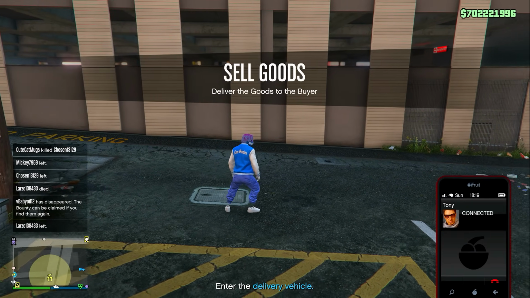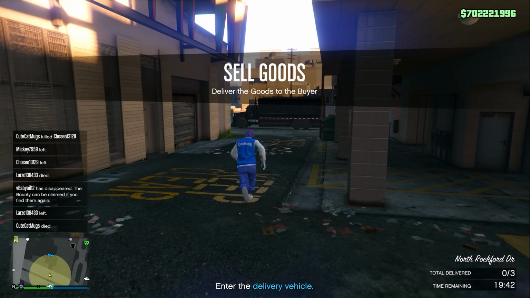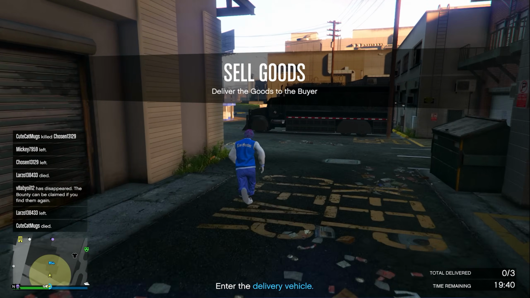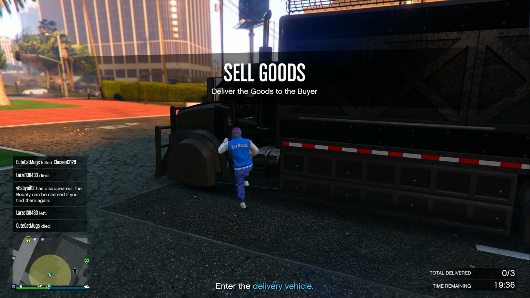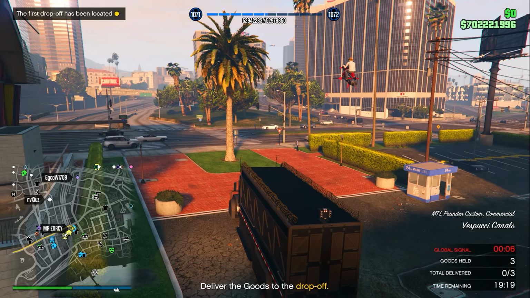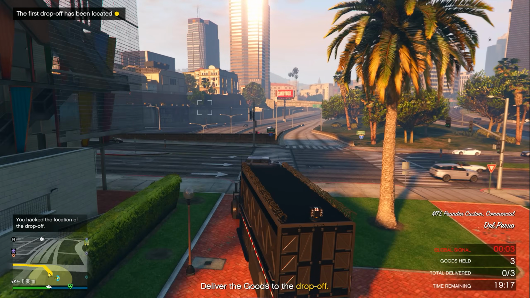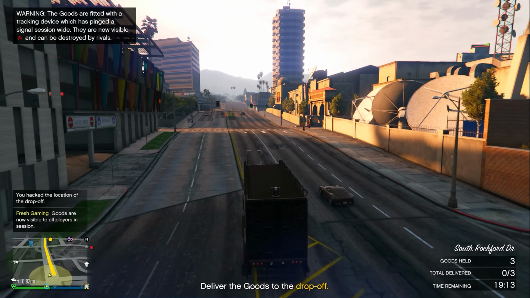Luckily, the nightclub sell goods missions are really easy. It's almost always going to be just one sell vehicle, and you need to deliver it either to one location or to 3 different locations. Either way, I think it is really easy because you're only delivering it with one sell vehicle. As you can see, I am in the Pounder Custom right now, and that is why I said you should definitely upgrade your sell vehicles.